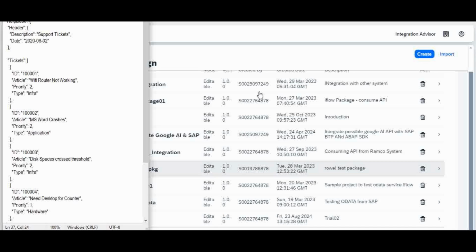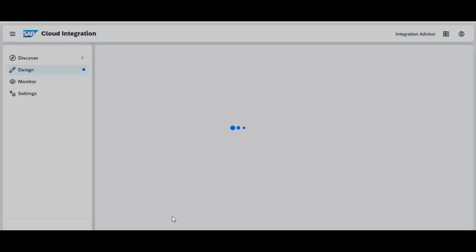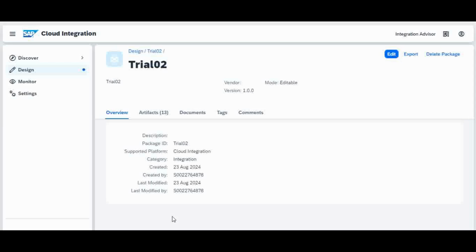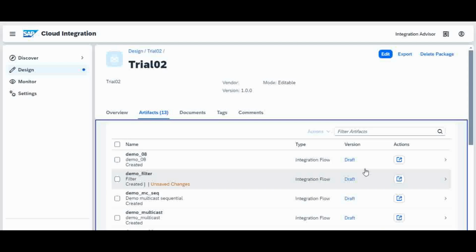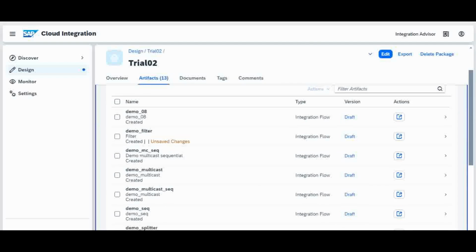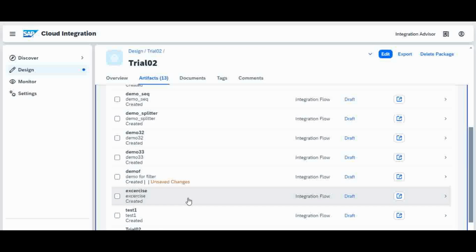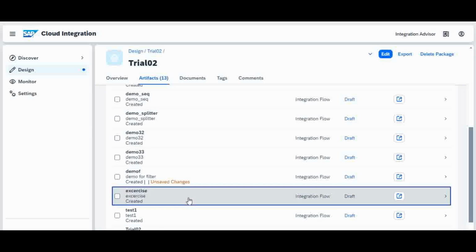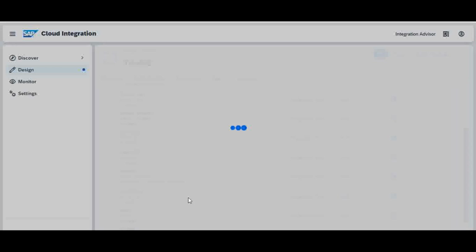Okay, let me go to the screen. I will open up the artifact. I actually created one small screen earlier. Let us take the exercise. It is opening up; sometimes it opens very slowly.